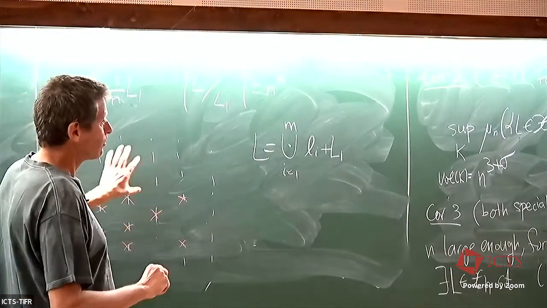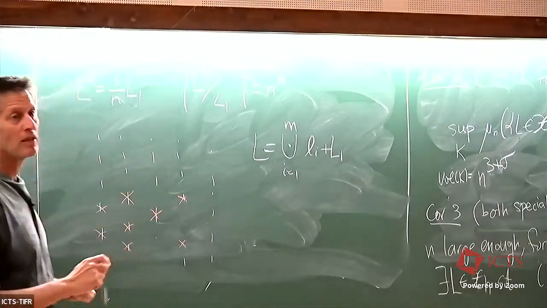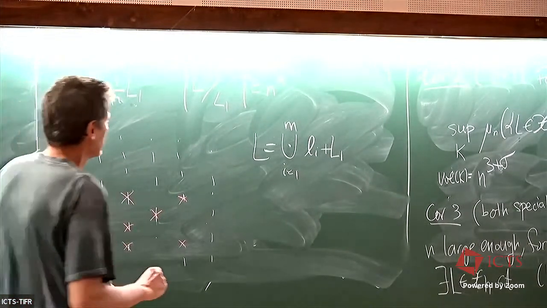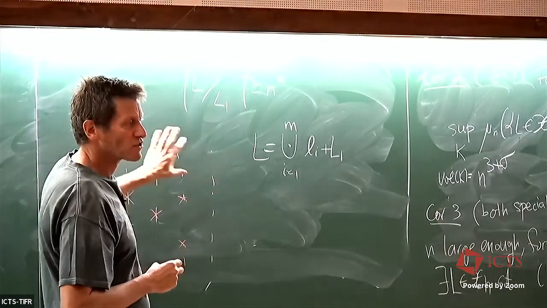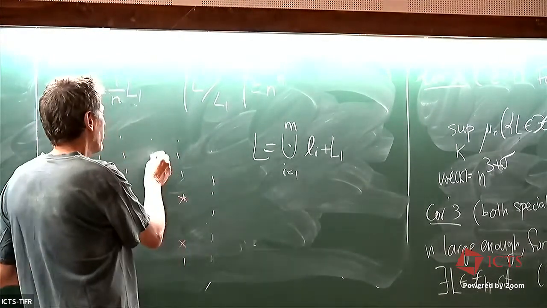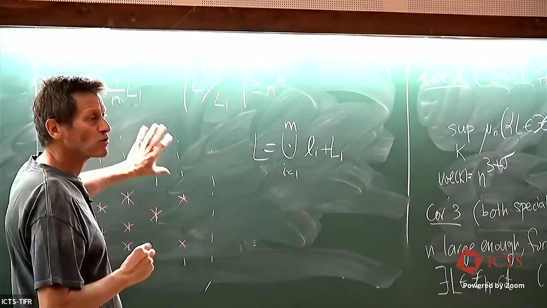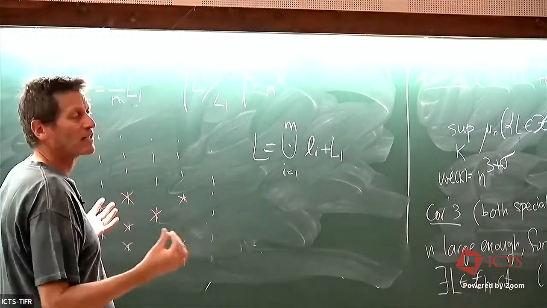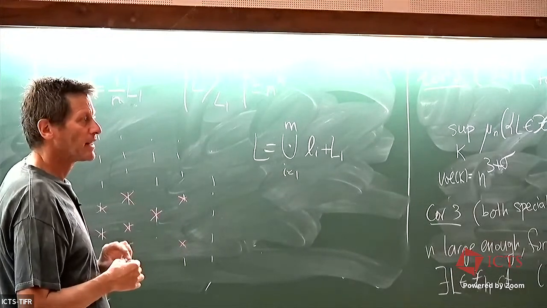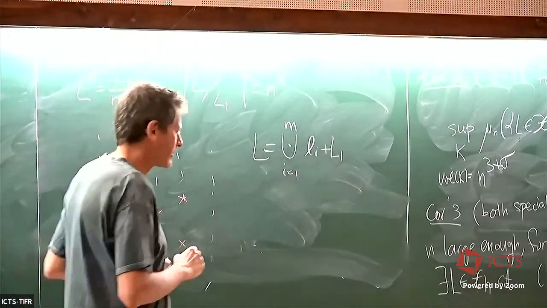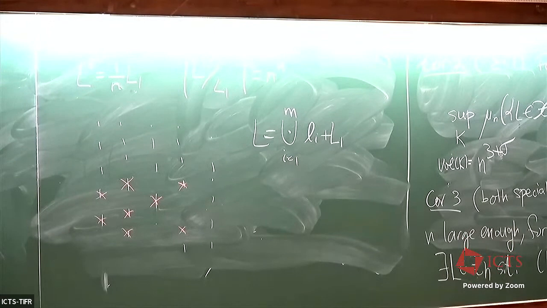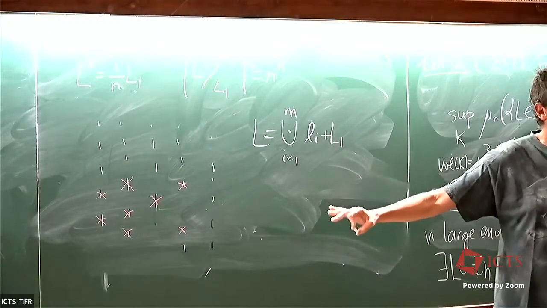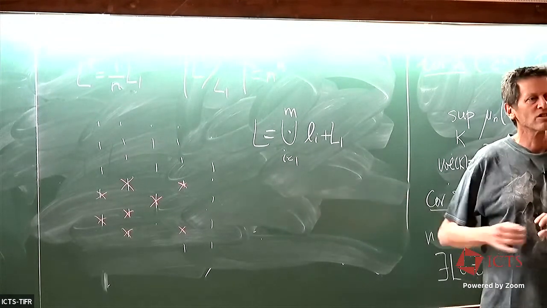Since I'm running out of time, I won't go into how to solve that. The way to solve it is a probabilistic argument. You show that if you randomly choose the translations, then with high probability points get covered the expected number of times. There's some independence going on and a Chernoff bound, and it's quite an easy probabilistic analysis. I'm 1 minute over time, but I need to tell you the keywords.